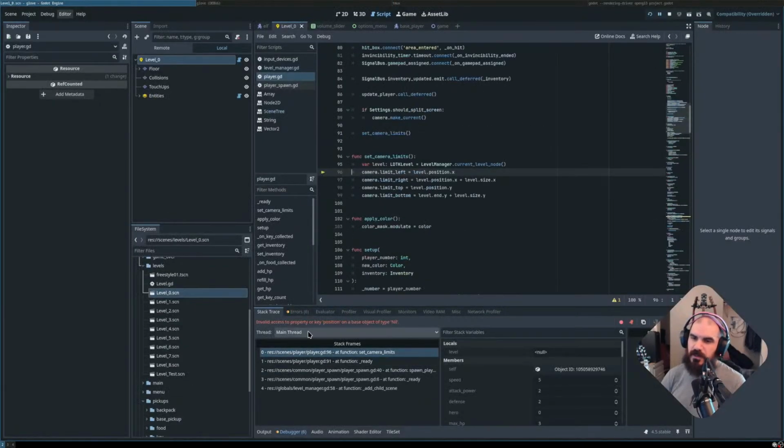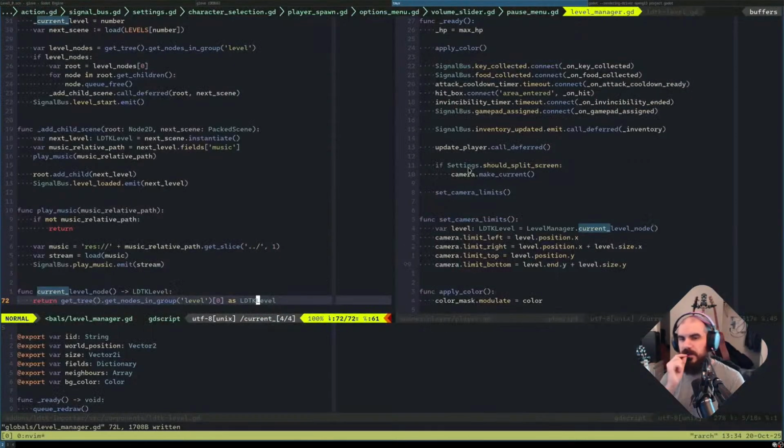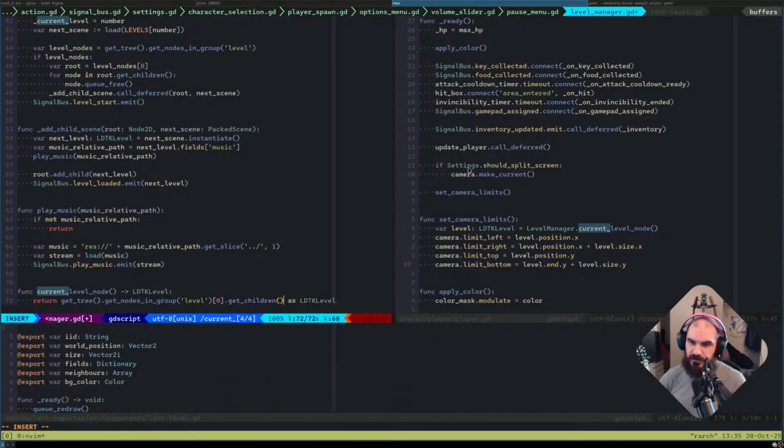Invalid access to property or key position on a base of type nil. Okay, and it's returning nil because... Oh. Yes. Because it is not the right type. We have to do get children.